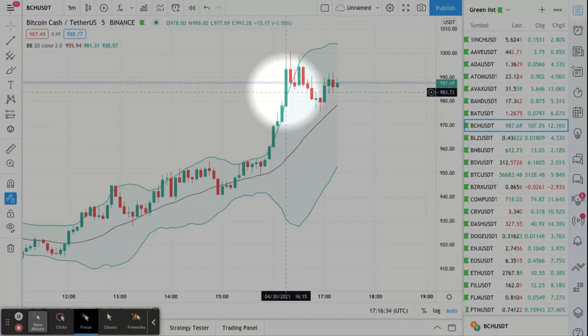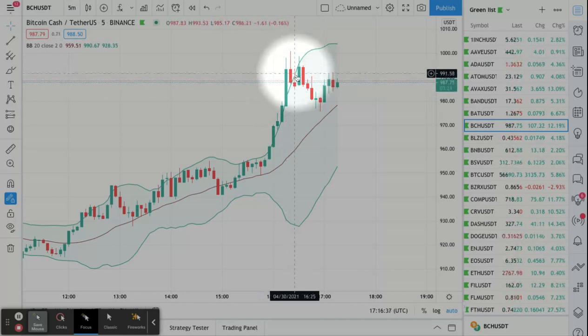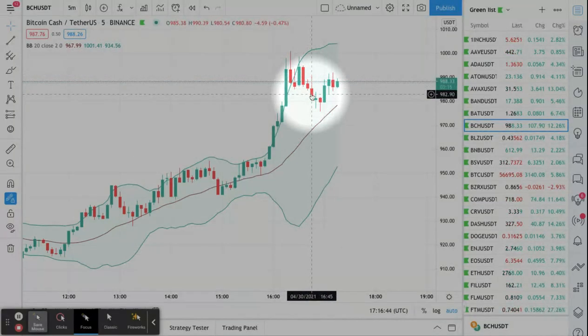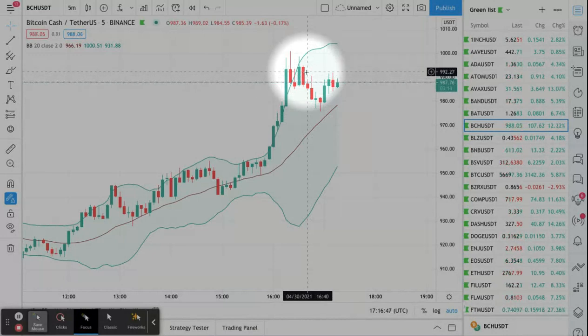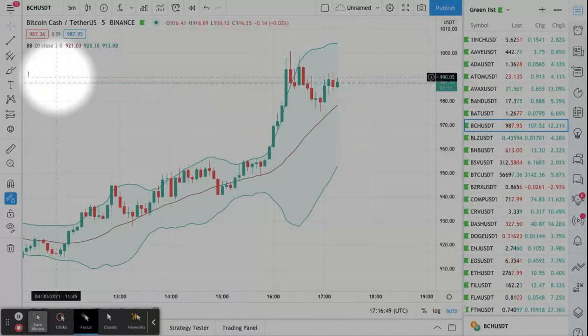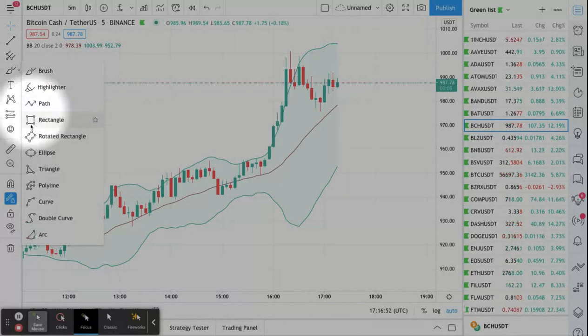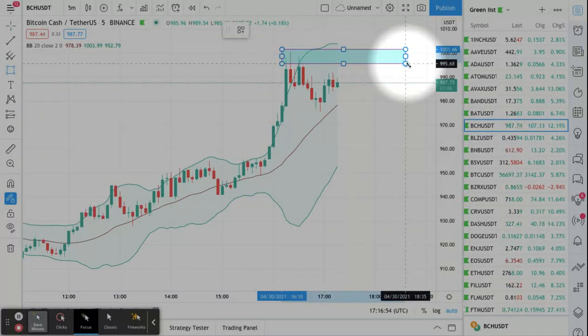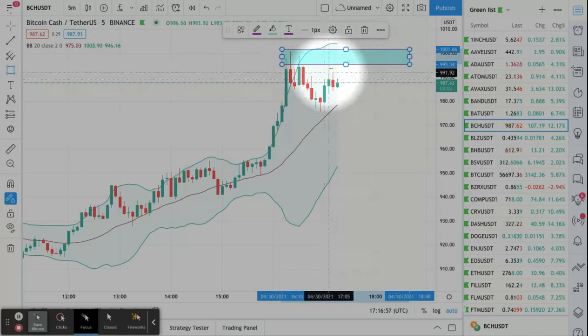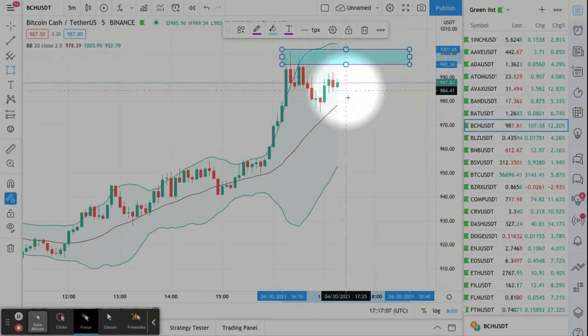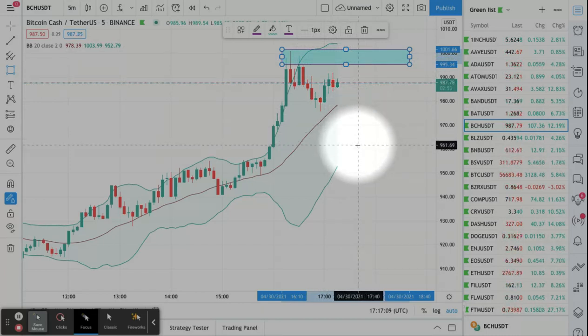Perfect example. So you could say, all right, and you see how it kind of bounces right off that, and this band starts to curve. You can kind of get an idea that maybe this would be a good time to go short, or you could put a limit open position to try to short when it hits this area up here, hoping and thinking that it's going to come back down.